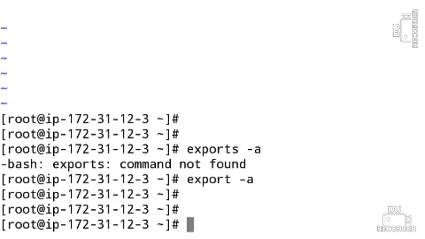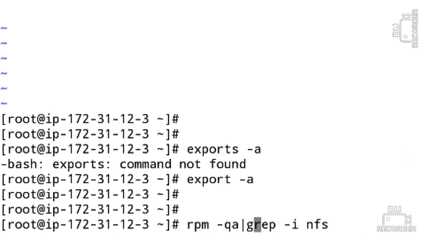Now we are doing the NFS server on an AWS instance. Here we do not ping the IP between the two AWS instances. We cannot ping it. Here our server IP and client IP are the same, so we can run the showmount command on the client side also.